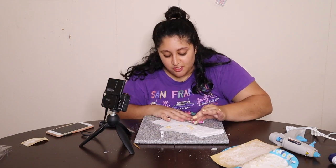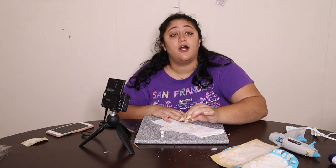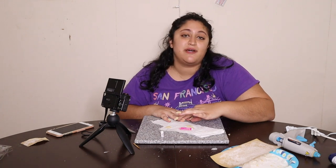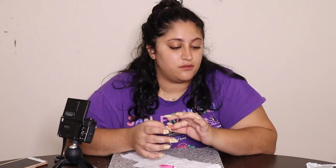Wow. These actually don't look bad. I will be honest, they are uneven and crooked, but they don't look bad overall. I cannot believe I'm doing this, and this is my life. Oh well. As I was putting on these nails, I was realizing life is crazy.